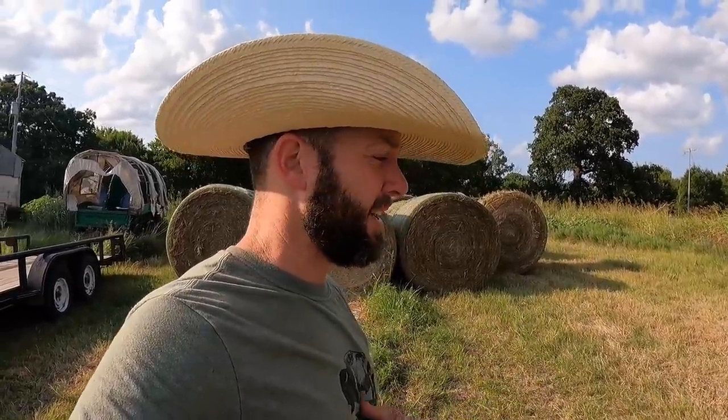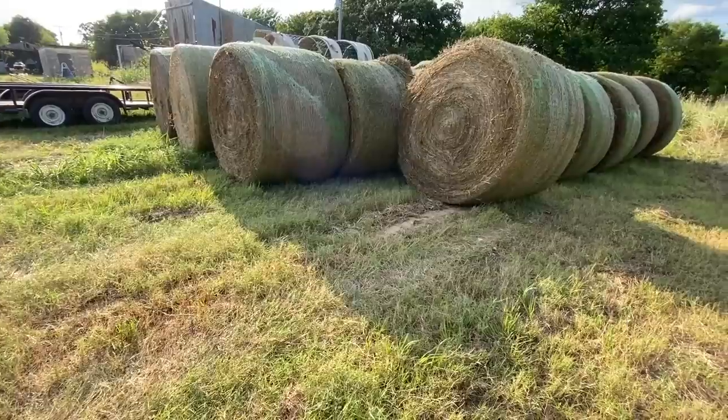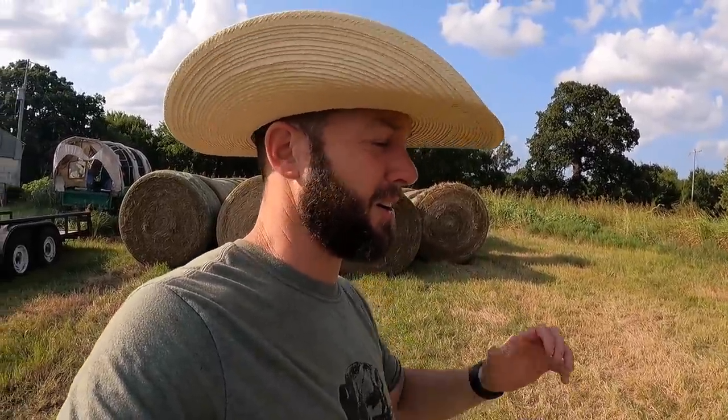It's not a problem. I follow some bison people up north, and I know they have to travel a lot of miles and pay a lot of money to get hay, because there's just not as much up there as there is here. We have lots of prairie hay, which is what this is, a lot of natural grass, Johnson grass, things like that. So we're very lucky that it's not that expensive of a product, because it's right here on our property.